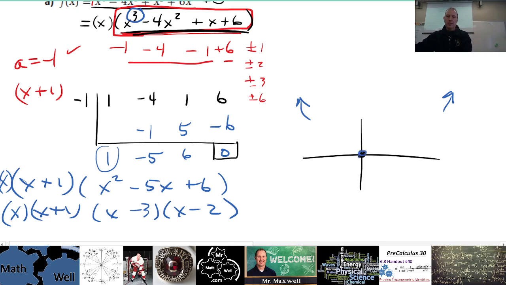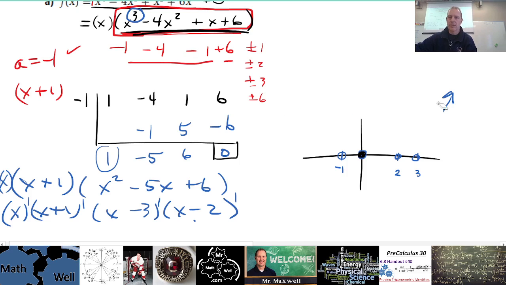And we do have a 0 at 0. That represents this one. Really, that's x minus 0. We have a negative 1. So negative 1, that's going to be an intercept. Positive 3 over here, an intercept. And then a positive 2 from this one as an intercept. Okay, so we have 4 intercepts. Great, no problem. What's the multiplicity on the factors? Are there any repeats? Like, do we have x plus 1 twice? Nope. Anything twice? Nope. So this is just a 1, a 1, a 1, and a 1. So it appears that this is going to just cross at each intercept.